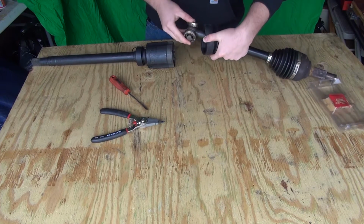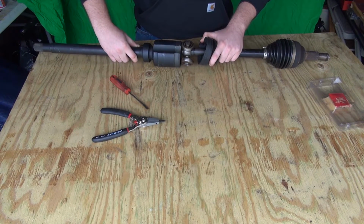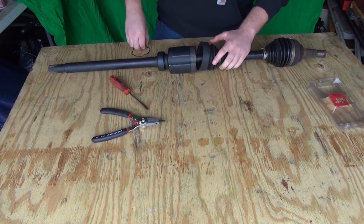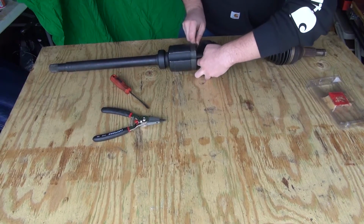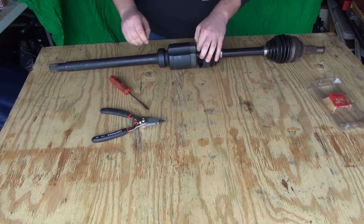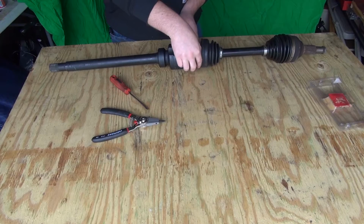Next thing we're going to do is take our bearings and push them inward as tight together as we can get them. And we're going to feed it into our cup here, just enough to where we can take our snap ring, put it around the axle, and lock in that snap ring the same way we took it off.